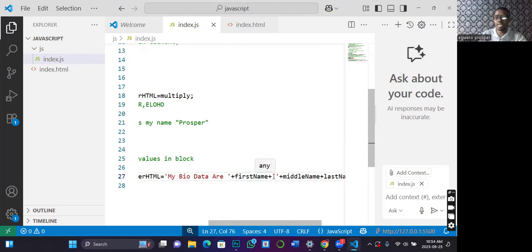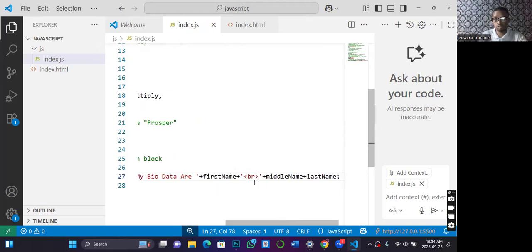What is the HTML element to go to the next line? It is this, right? B R. Do you still remember this? So I'll copy this. After this, this one should go down. And then here, I think we still need the whole of this in just one more place. Then we need it here after this plus. It should always come after the plus, and then there should be a plus.